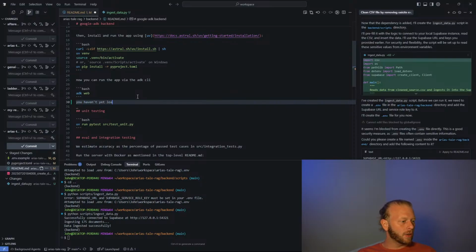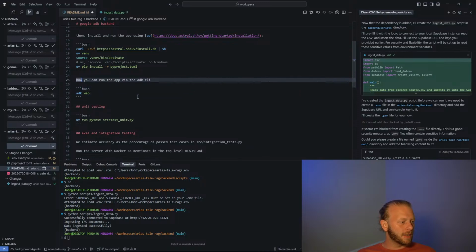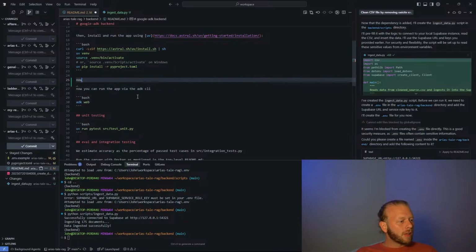So let me go to the README and specify. Haven't yet loaded. Okay, actually, let me do the RAG step first, because in the future we'll have the RAG equipped and that 80K won't work. Now you can load the CSV data into the PG database for vector indexing.